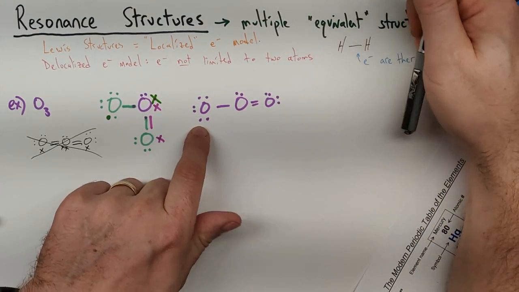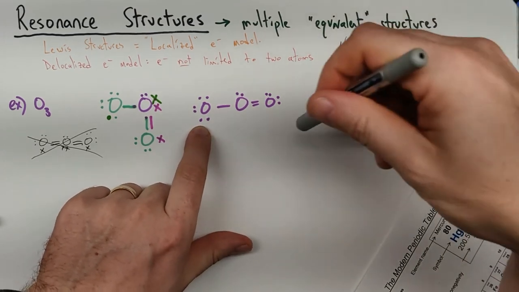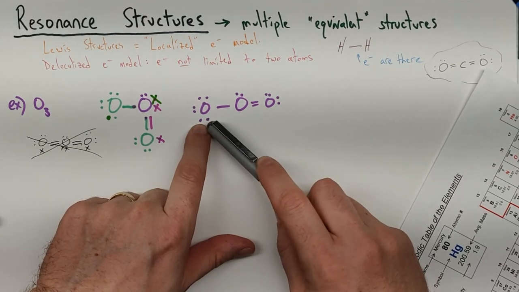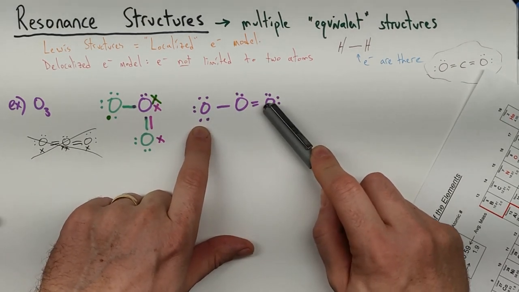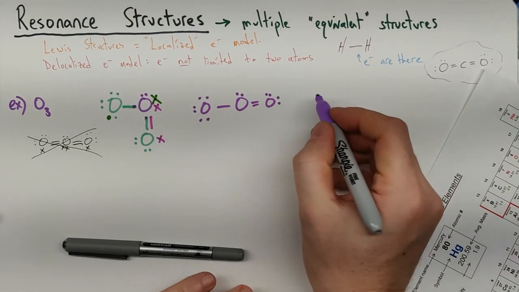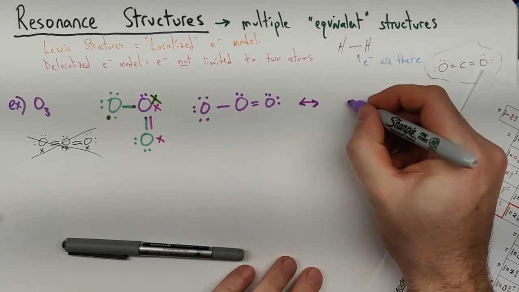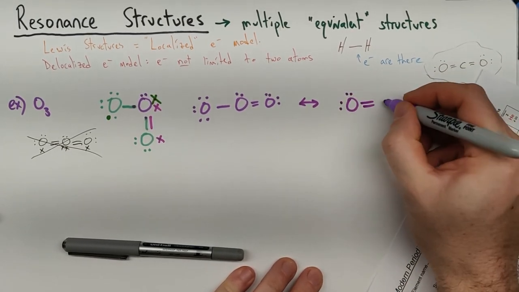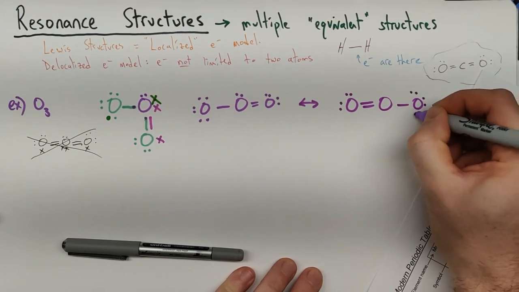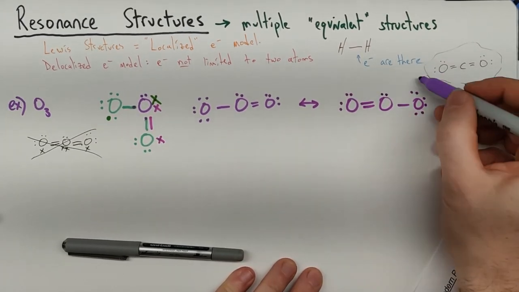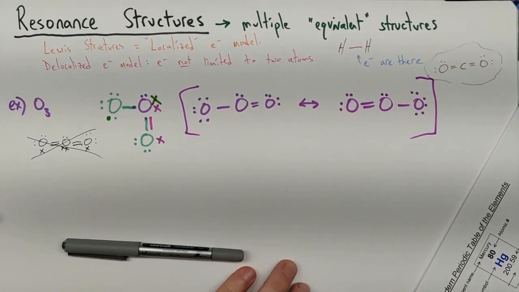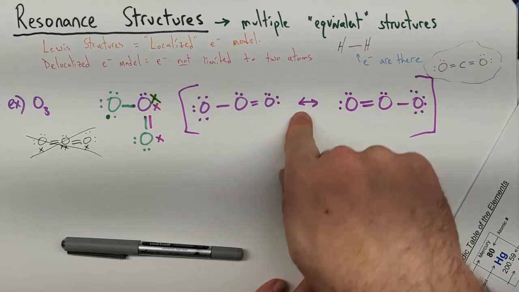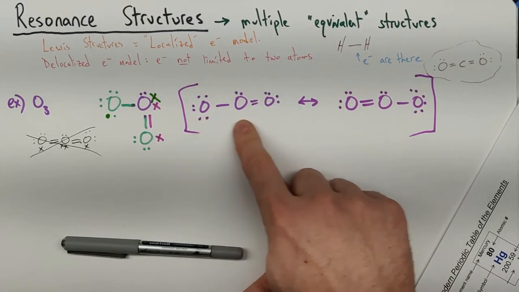So it doesn't seem fair, again, as we're implying anthropomorphic qualities here, it doesn't seem fair that this oxygen was given an electron and then this oxygen had to share an electron. So in telling this story, I'm going to have to give the other scenario, which is that this oxygen here got the double bond by sharing, and then this oxygen here got the extra electron, and we ended up with that. And what we've drawn here is a resonance structure. It's brackets like we would do for charges. It has a double arrow, which is a little misleading at a glance. And it's showing us these things.